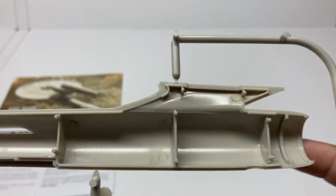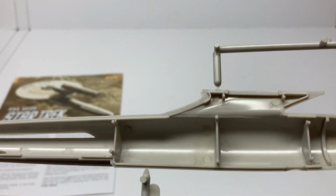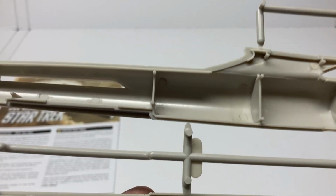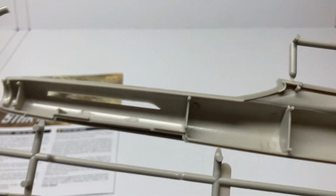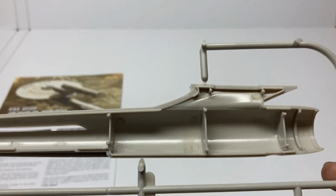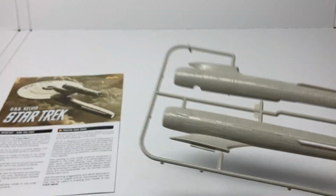The first thing you'll see is on the inside, they've put a lot of braces across the hull sections. You'll have to cut those out if you want a lot of room inside to really reflect those lights. If you're just lighting the clear parts, you can just mount an LED right here pointing out front, mount an LED right here pointing towards the back, and light those clear parts pretty well. But lighting the windows is going to be hard. You're going to have to cut out a lot of those braces.